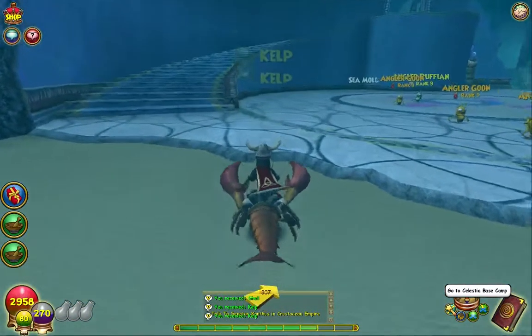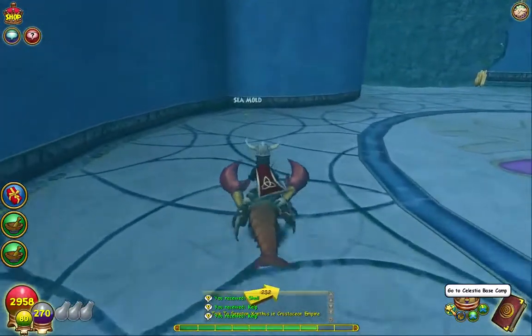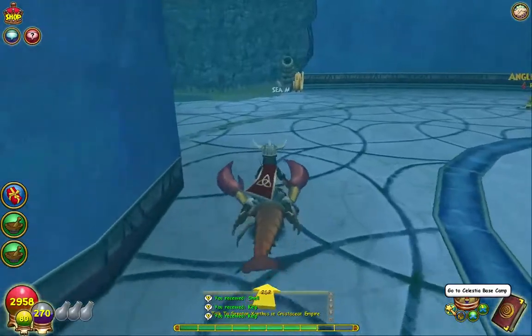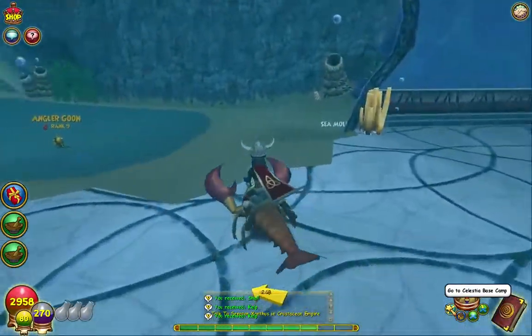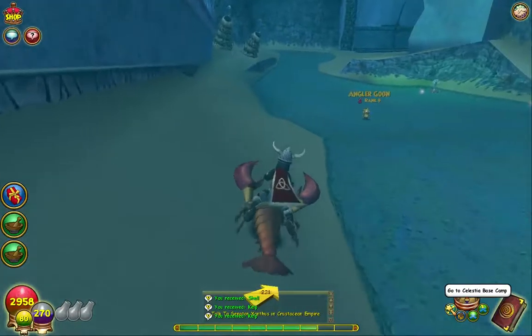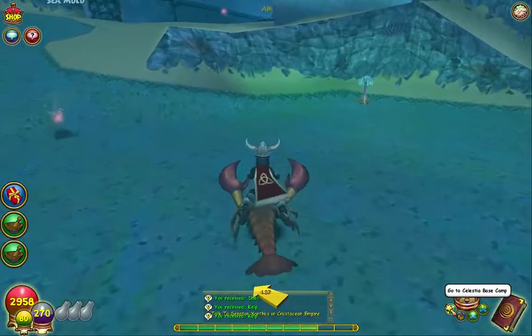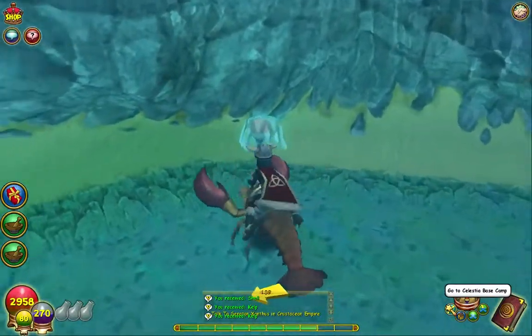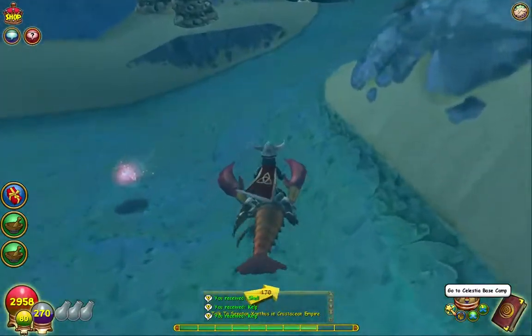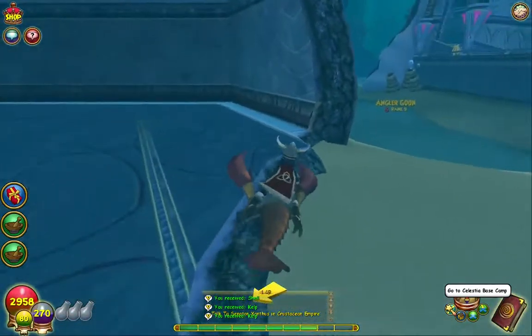Alright, so this is closer. Let's go talk to the Senator and get those pirates' treasure back. I don't know what they're going to do with it. I mean, they're dead already. They drowned. Can we pick this up? No, we can't. Okay, that's kind of sad. Ooh, wooden chest. Never mind, I'm not sad anymore.